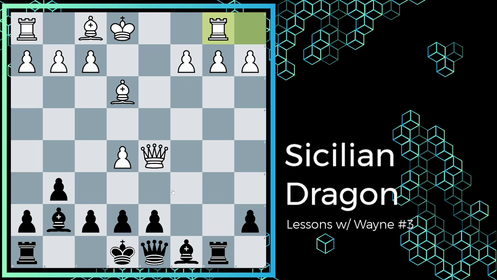I guess you could do bishop b7. Yeah, interesting. Bishop e7. But I'd kind of want the bishop on f1 to be somewhere else if we're going to do bishop to c7 or b7. No, that's a really good point.